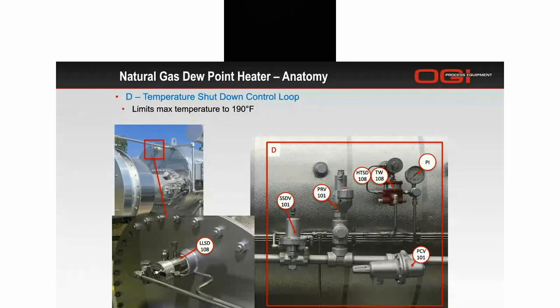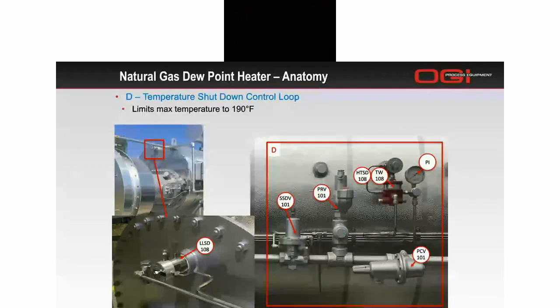And like we said before, common theme, we have a new pressure zone, if you will. So we're going to need a relief valve. That's PRV 101. And here we have our shutdown valve, SSDV 101. So this, as the name implies, is a shutdown valve. We'll get into that in the control section. This is the one that's going to shut off gas if there's an upset situation, low water bath, high temp, and so forth. So we'll get into that in the second part.